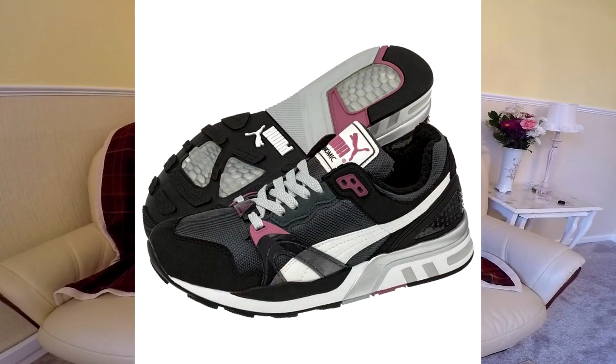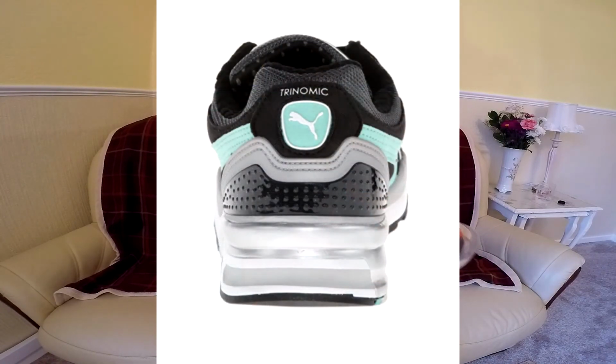And finally for Puma, there is a Puma Trinomic XT2, and in terms of differences, there's barely any. The sole is slightly changed, but generally you won't notice a difference. And in the XT2, there's more plastic in the heel. I'll probably put a picture on screen now, but I don't think you'd notice any difference when using them. These shoes do come in varying colours and styles, so generally it's just down to personal preference.